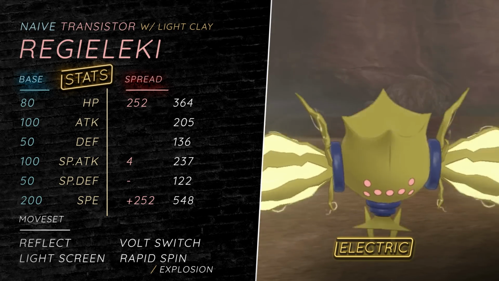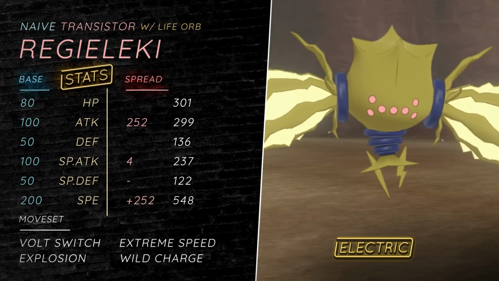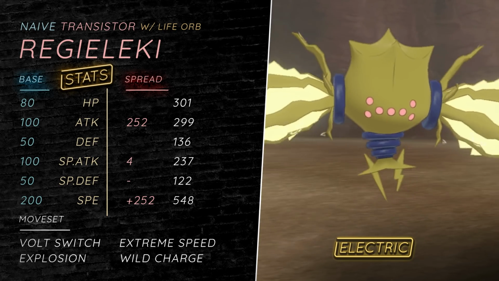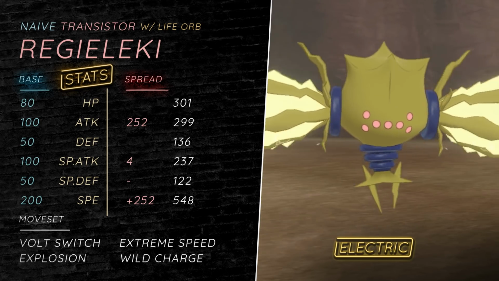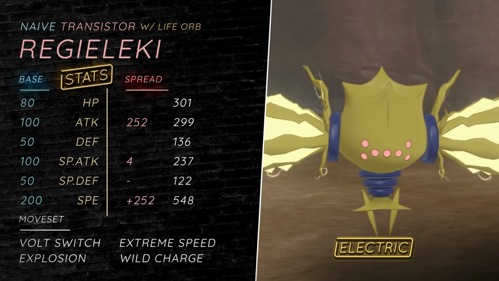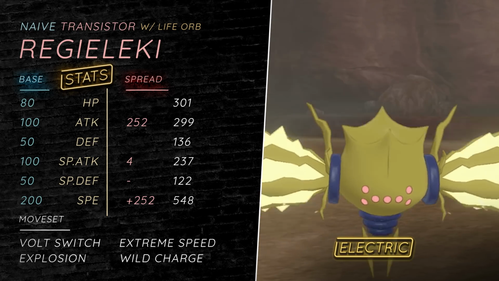I feel like I have to put a physical based Life Orb set just because it does have Explosion, it does have Extreme Speed. So might as well try and abuse it, but it's a Naive nature because you run Volt Switch. Again, I think you should always run Volt Switch on this Pokemon, no matter what you do. You should always run it. But max attack, 4 special attack, max speed, Volt Switch, Explosion, Extreme Speed, and Wild Charge.